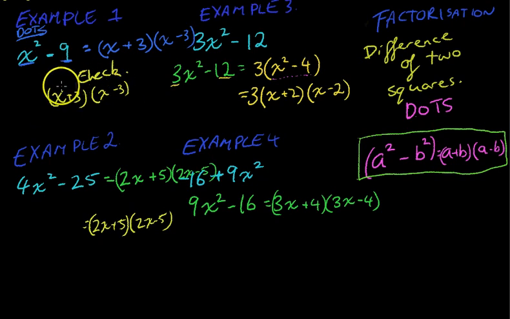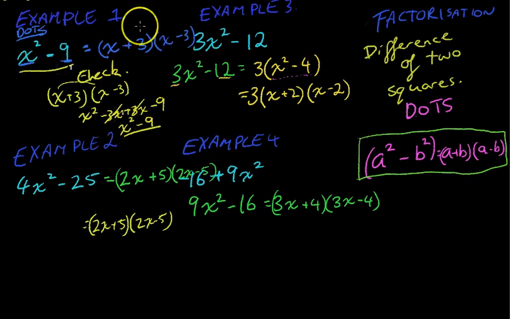So, this was the answer I got. So, if I expand it using the FOIL method. First. Outer. Inner. Last. I get that. X squared minus 3X plus 3X minus 9. You can see that these middle bits cancel each other out. And you end up with X squared minus 9. So, that's what I started with. I factorized it and I got that. Now, I'm just checking it in yellow there. And that works for all of these. I can check this one if I want to.